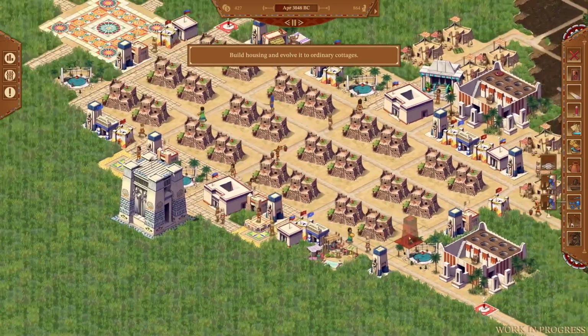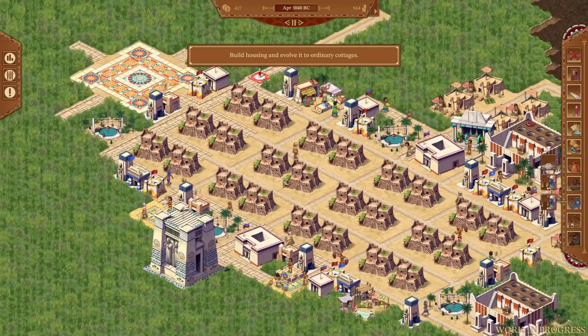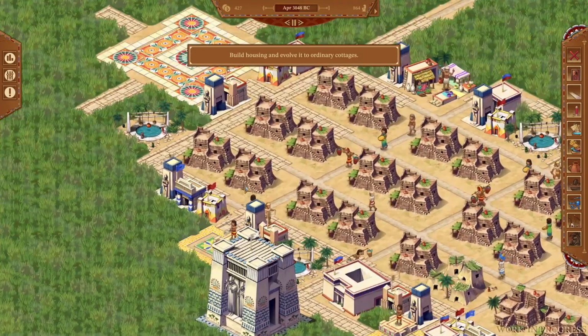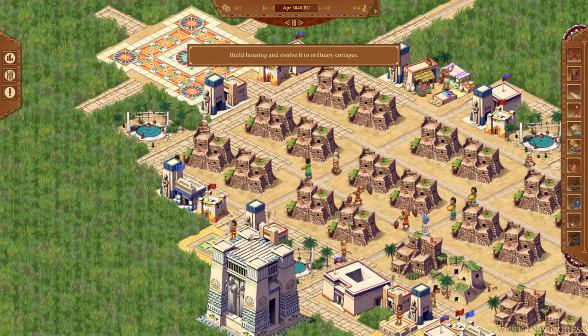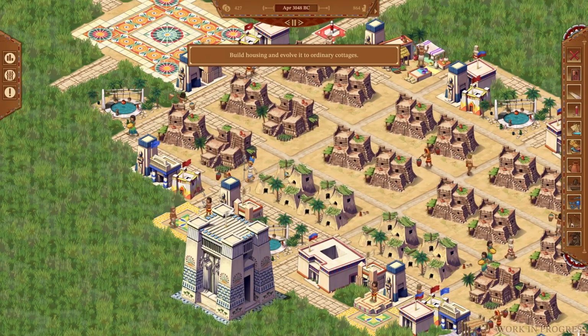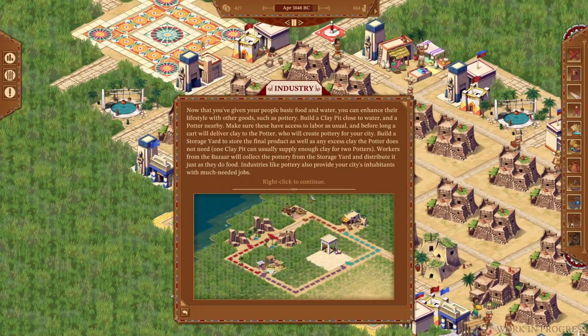There we go. And, of course, I believe some of the representatives of those shrines should go around. Actually, let's take a look at the one along the street here. Yeah, this house here is not having access to religious facilities. Now they do. Perfect. Now they've made their improvement. Oh, yeah, they're getting much better. Hey, now we can build industry.